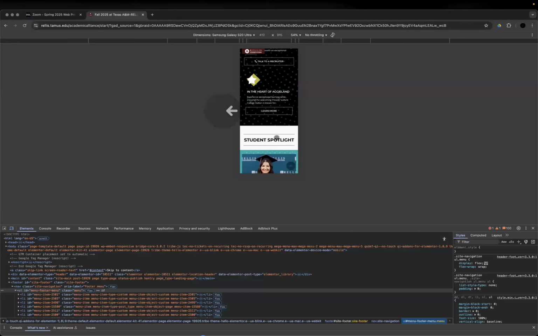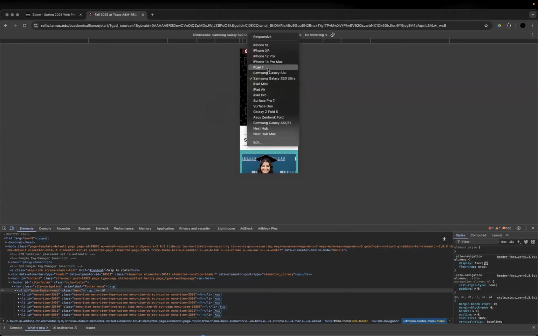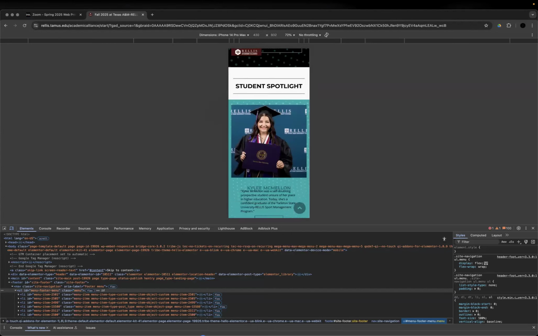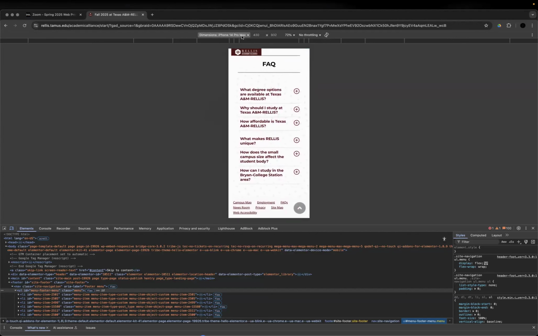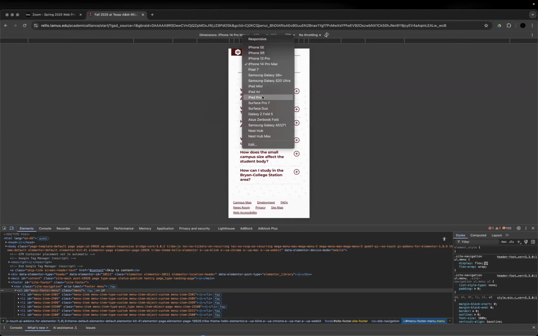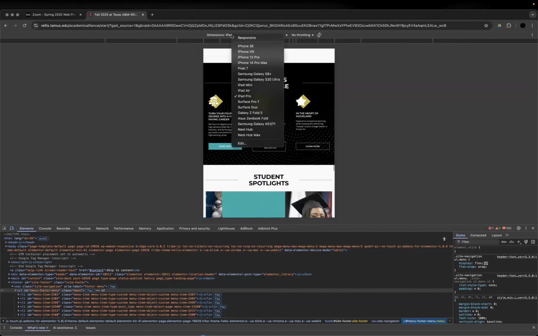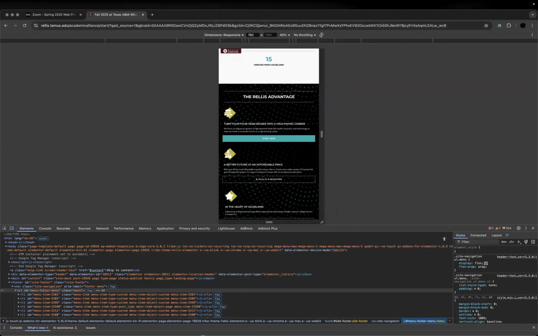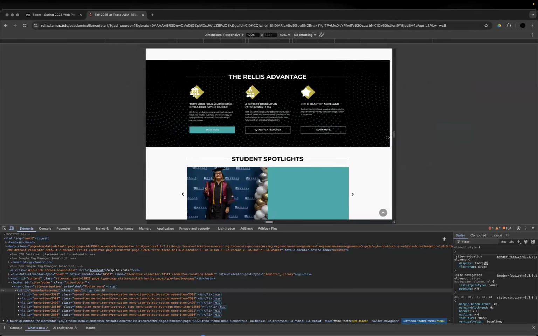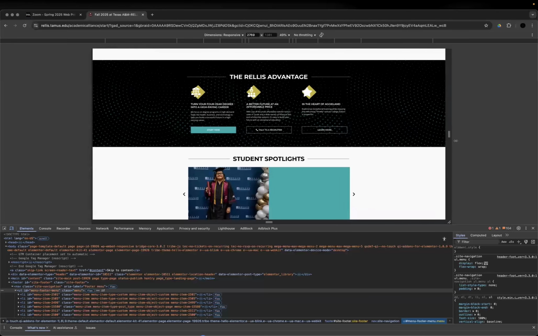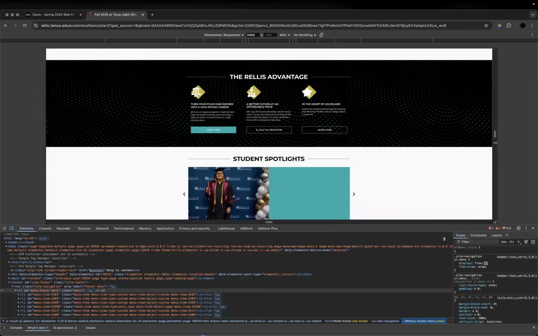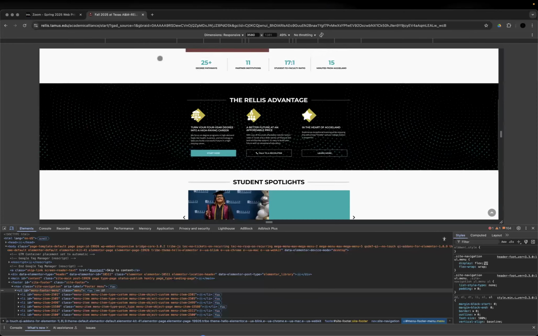So we can include it right here. You will see if I change the device, let's say I'm using the iPhone 14 Pro, you see it's straight, a single column. Here you can see if I switch to iPad, let's say iPad Pro, it becomes slightly two columns. And if I go back to responsive, then you can drag it like this. So you see the width when it becomes three columns, and when you expand the width even more, let's say you have a curved monitor, it will still look this way.